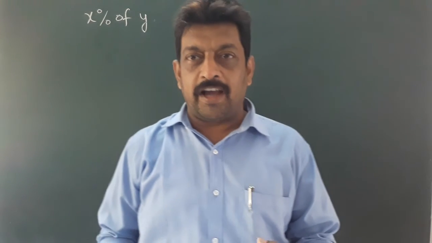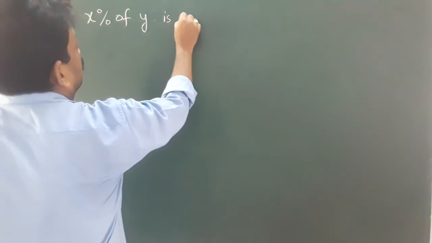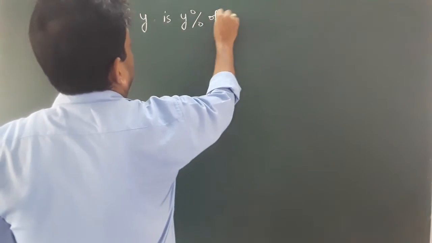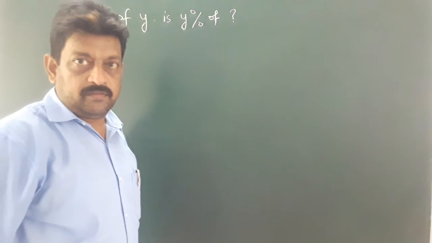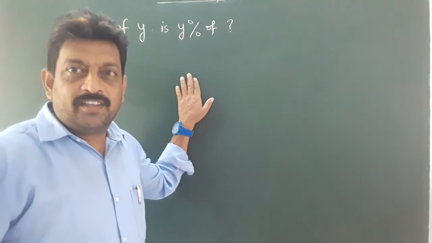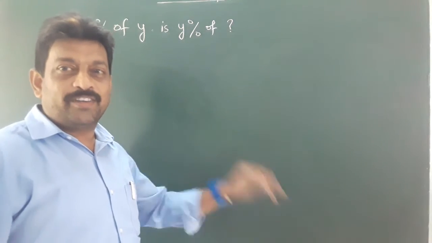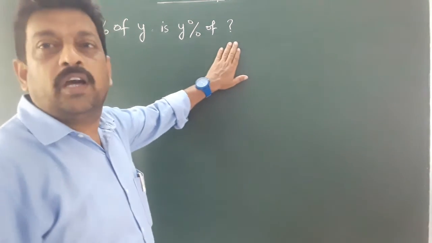One more question. Student, one tricky question. The question is, x% of y is y% of what? We have to find. Okay. As you can see, nothing is given in the question. It's very small language, but the question is very tricky and important also. So x% of y is y% of what?